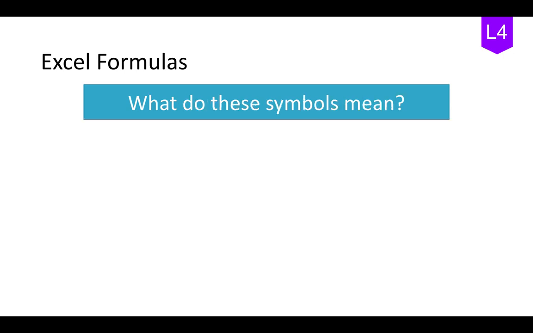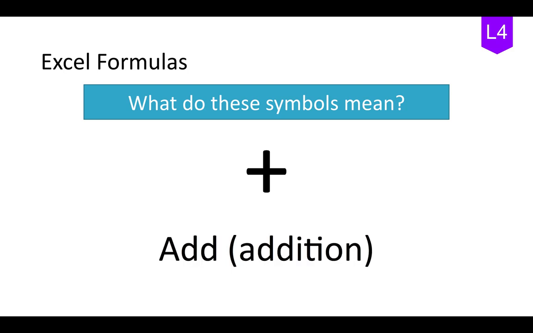Okay? So we're going to have a think about some basic symbols, some symbols that you should feel pretty confident with. Okay? So this symbol here, what does it do? It's a plus sign, and it adds things together. It literally is adding this box to that box. So I could add B3 to B4, and it would add the two numbers in those boxes together.